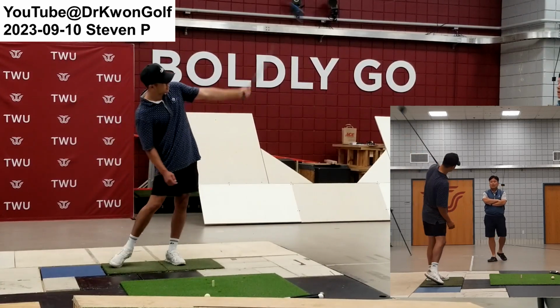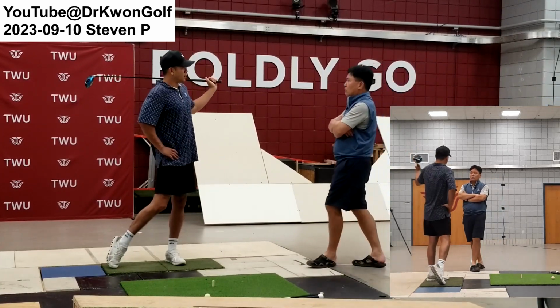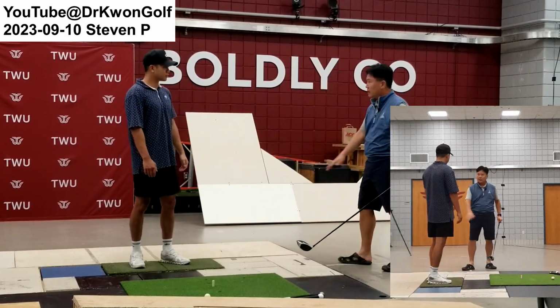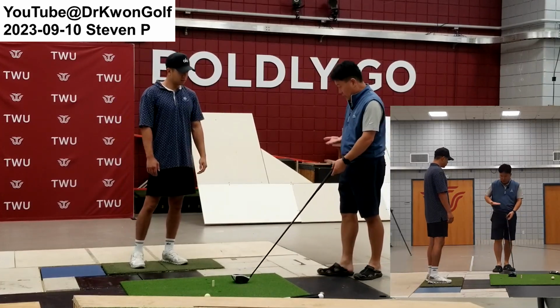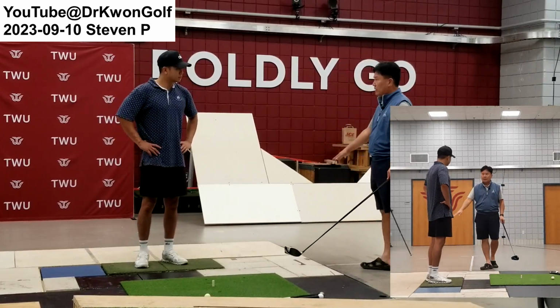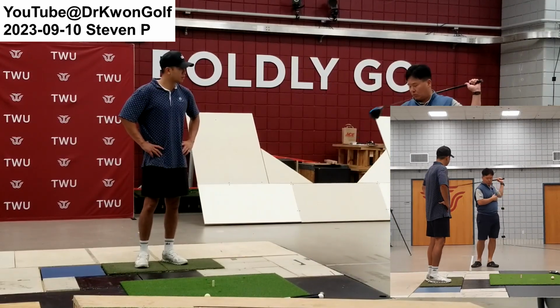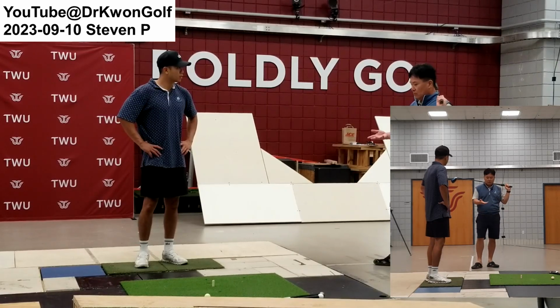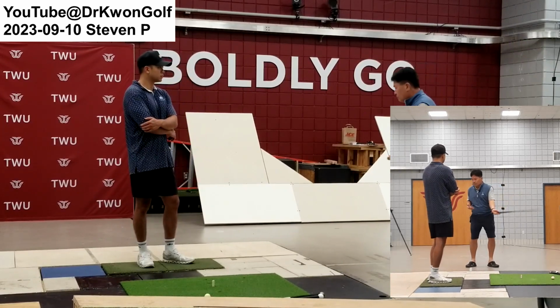Still the same thing, but we are really struggling with the club. If the goal is to move the club nicely, then imagine a plane here, which is just connecting the tee to your midsection of the trunk. Imagine this plane here. Your goal is to move the club head along that plane nicely. Throw. And along the way, you have to have a comfortable body motion.